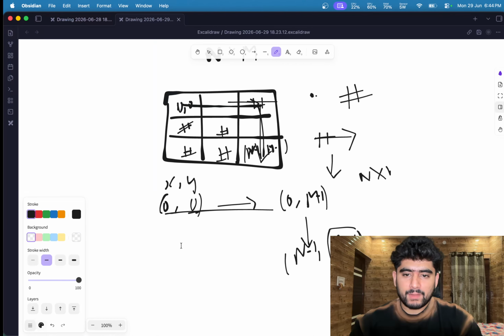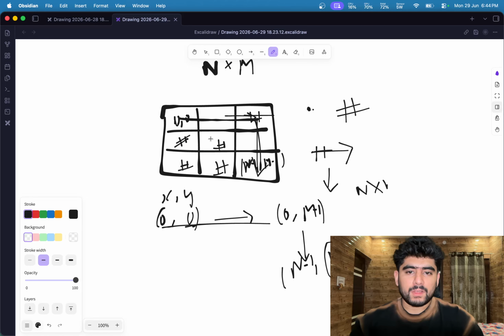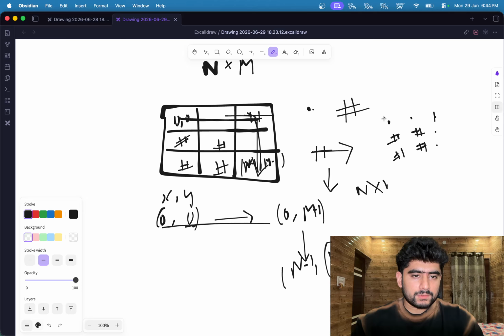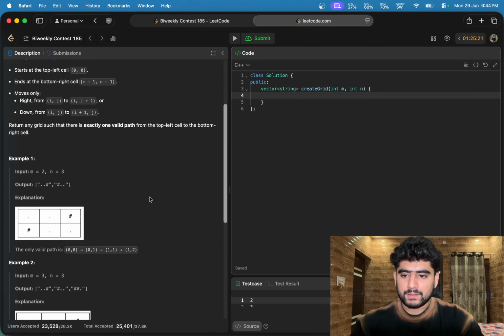For the answer we get something like dot dot dot, hash hash hash, and hash hash hash. The first group will be like this, the second like this, the third like this. So we have to return an array of strings like this.